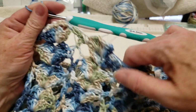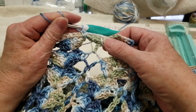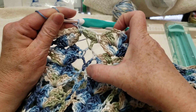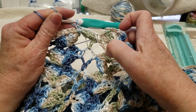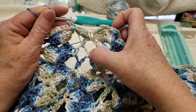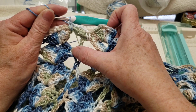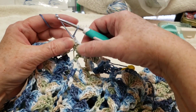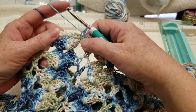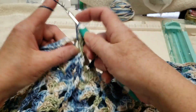Now, for some reason, if you've ended on this row, or this row, you would chain 3 and then do a single crochet around your chain and then chain 3. Okay. Now we're going to go right into our fan stitch.